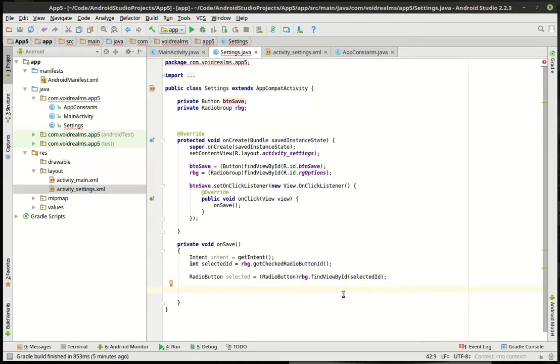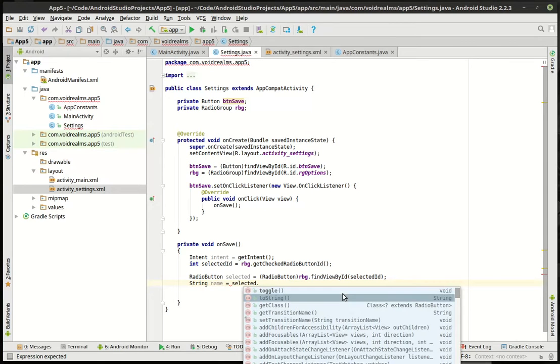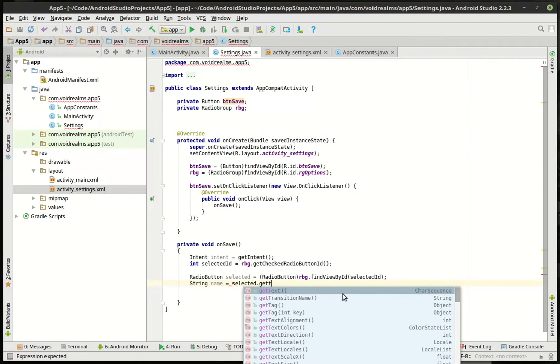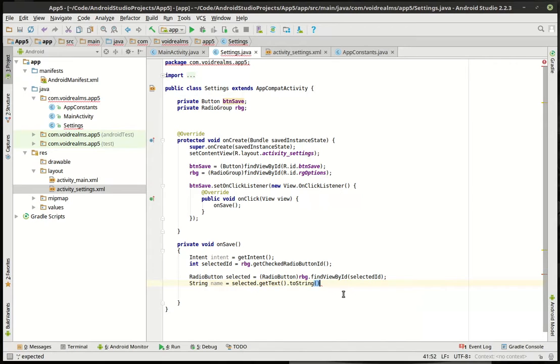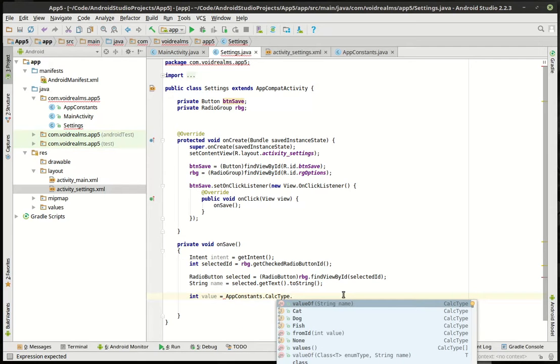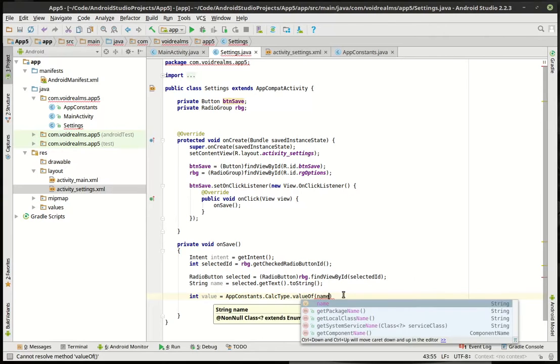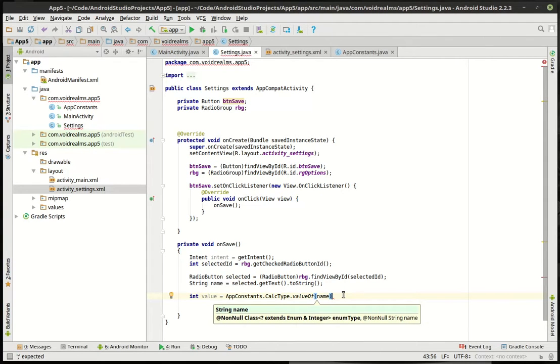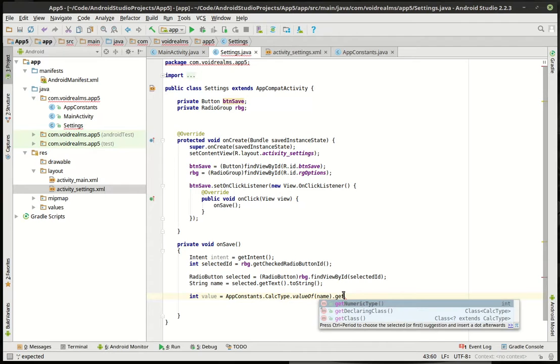Now we're going to get the actual text value of that control, and then we're going to say int value equals AppConstants CalcType value of, and we give it the name, and then we say get numeric type.